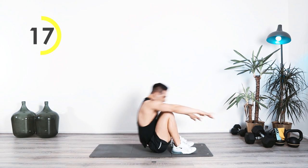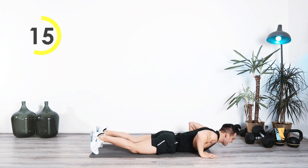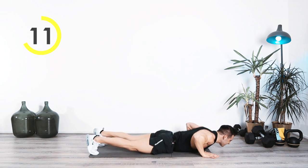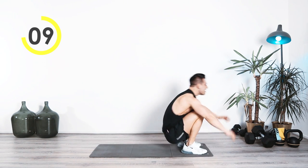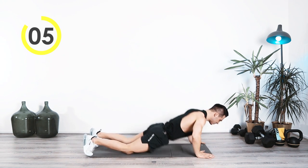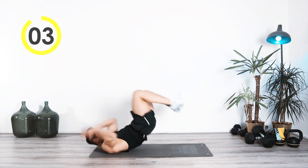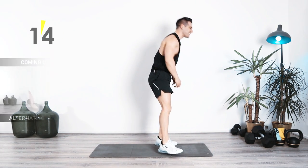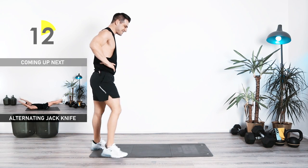Back, front, flat, and switch. Come on. Back, front, flat, and switch. Back, front, flat, switch. Back, front, flat. Great job. All right. Crazy, yo.